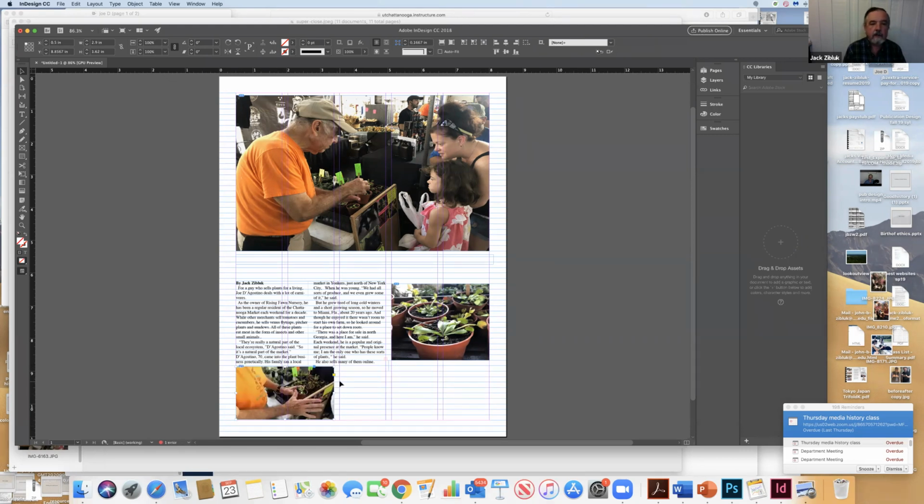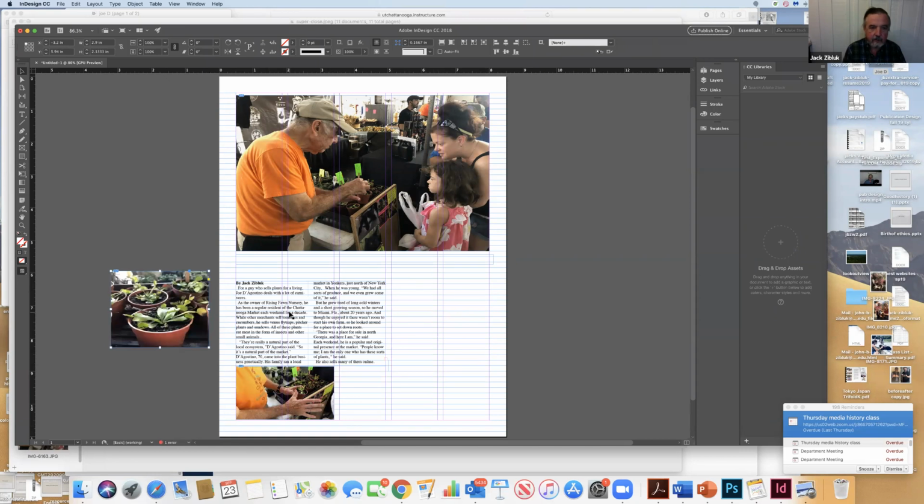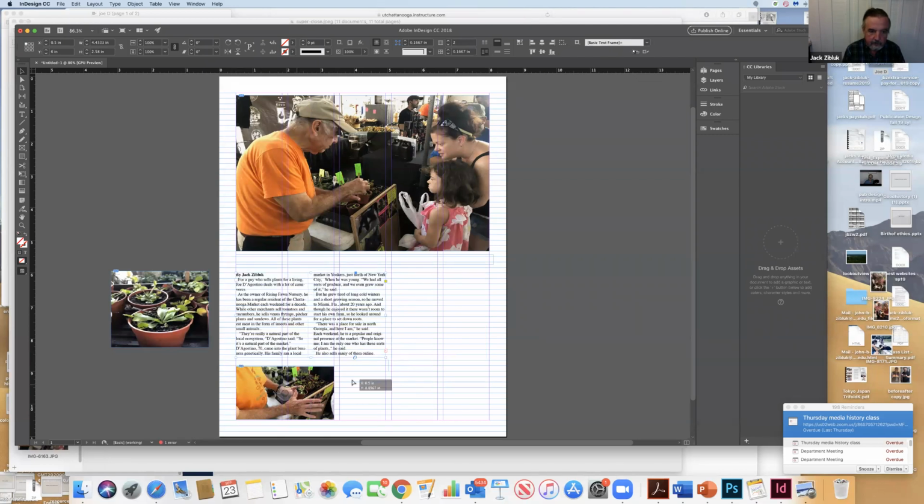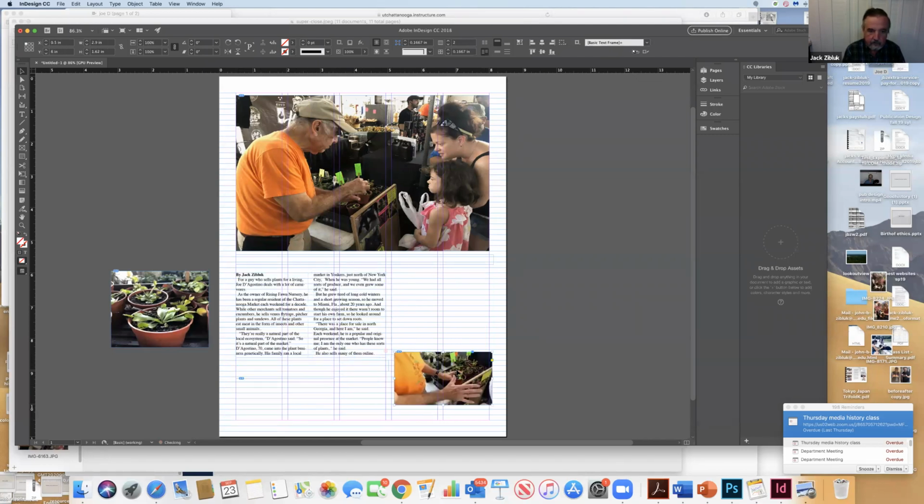We have that. How about seeing just how the spaces work out? We move the story over here. Make the story 2 columns.